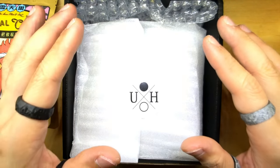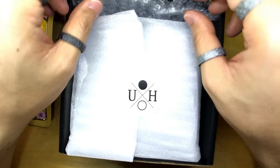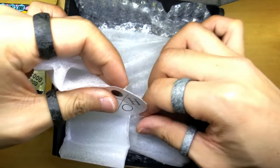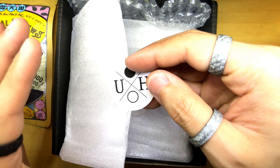Here comes the next step of the unboxing experience. You get padding inside the box itself, so everything is well protected. You've got a very thin packing layer and then bubble wrap here. I'm going to lift up this Unquiet Hands sticker — it's such a beautiful sticker, like what a waste. But anyway, it's all part of the experience. Tom is simply not holding anything back.